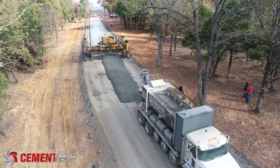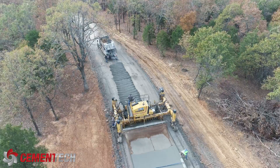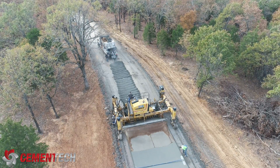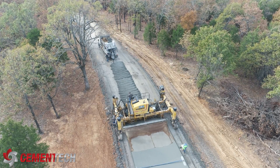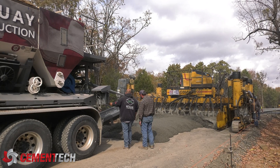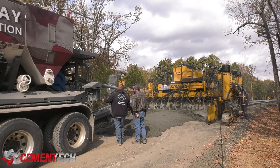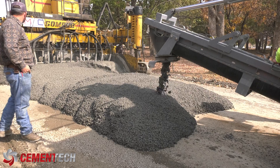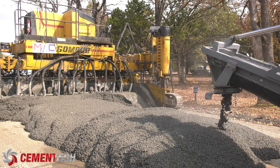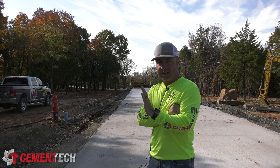The consistency of the mud — it creams up nice. We get nice smooth edges. They had never used volumetric either. We were discussing they have another job in Pryor coming up, and he was trying to figure out a way that we can set up a mobile yard in Pryor. The timing would work out because they were doing curb early in the week and it was just start-stop — 30 minutes in between each truck. So you have to wash your paver out and then start over. With us, you just keep going. So the quality is better when you can stay consistent: your mud's consistent and the machine keeps going. If you have to stop, you run into issues and the paver operators just don't like it.